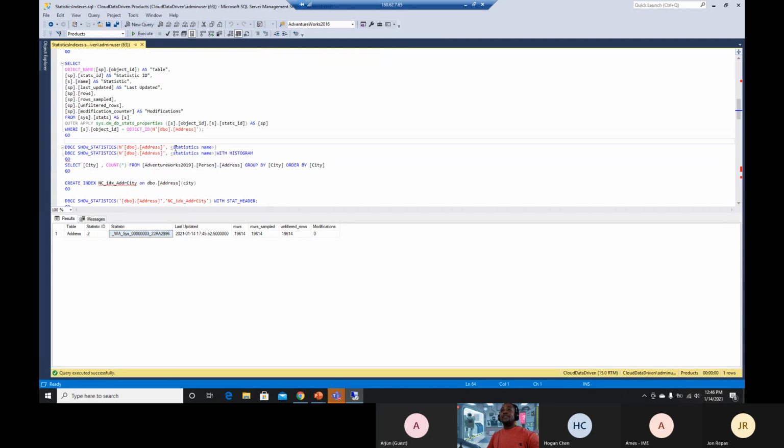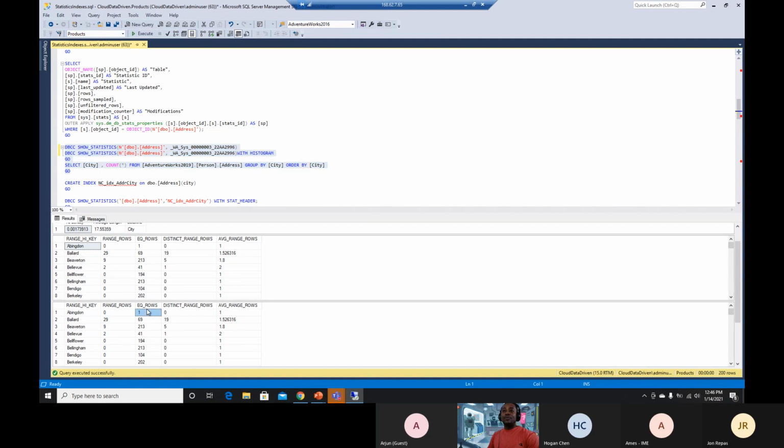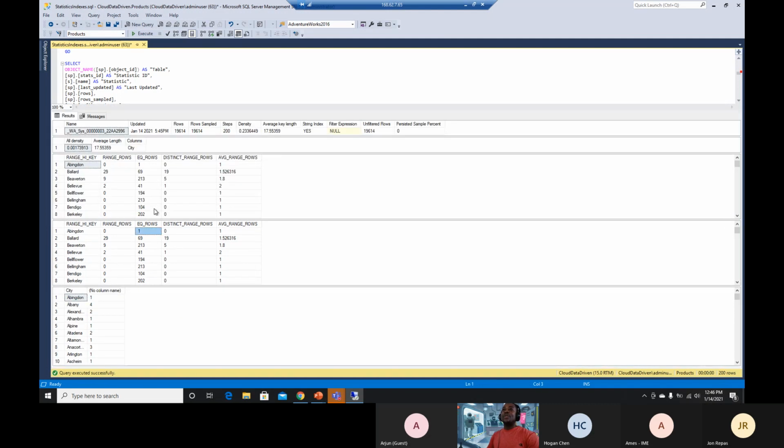If I want to check some statistics information and even look at the histogram, and then make a count of everything, everything should match. For example, here I have one row, one row.